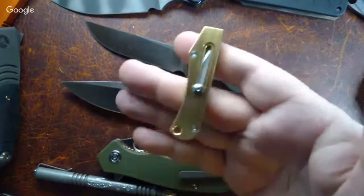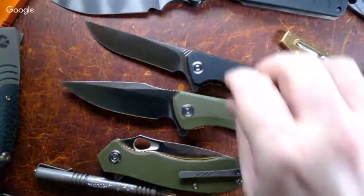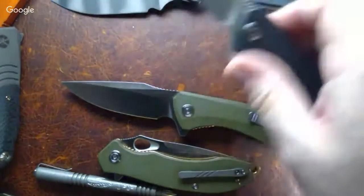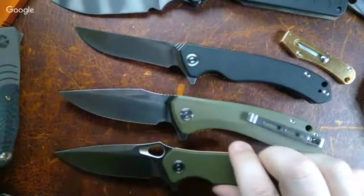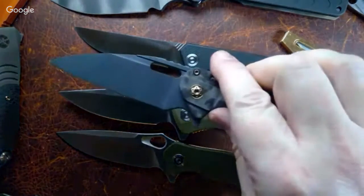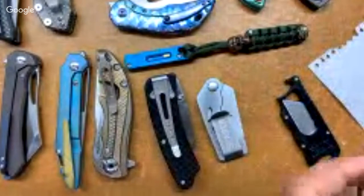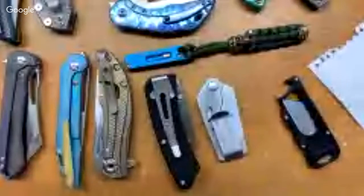We are trying to do this late knife show with me and Nick as often as we can pull it off. We're going to try to split it between here and Instagram so you guys get a little variety and we reach two different audiences. Instagram gives us a split-screen format which is kind of cool, but we have to watch our time frames over there.